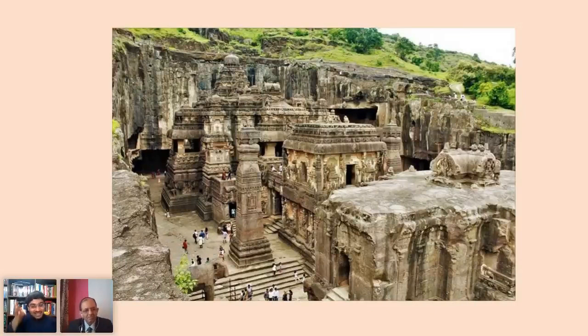Why can't we accept that it is possible for a human mind to do something extraordinary like this? If they have come up with things like plastic surgery and extraordinary mathematics back in India, Aryabhatta or Sushruta or Vagbhata and people like that, when they have come up with such a beautiful raga system, which is unmatched in the world, the Indian music system cannot be competed by any other music system in the world. When so many intellectual pursuits are possible, why not a physical structure pursuit like this? It's definitely possible for the human mind.